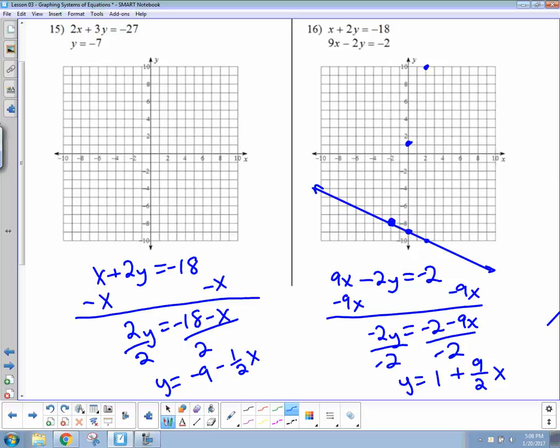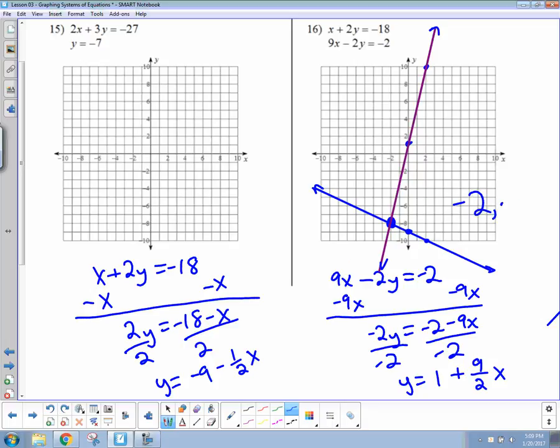Again, being a little lazy without changing my colors, but that's okay. I'll leave this one purple so you can see the difference. Let me dress this up a little bit. There we go. Again, arrows. It looks like it's going to cross at the -2, -8.